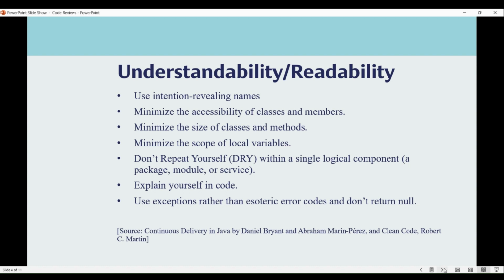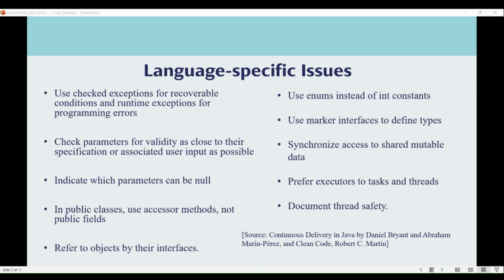The next point is language specific issues. Every language has idioms for accomplishing a particular task that the majority of developers would expect to see. But often the new developers joining the team are not aware of these things. So there are also specific anti patterns that developers would not expect to see in Java. A good code review should look for these things that are related to the language. And here we are particularly talking about the Java language.